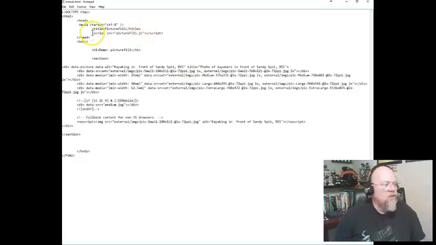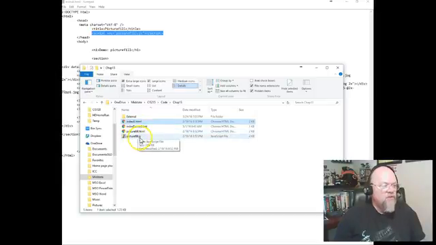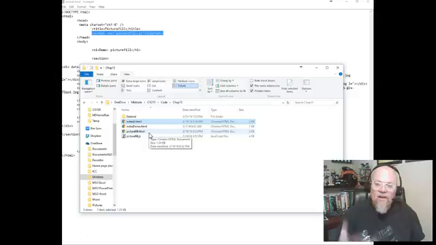So if you include this line inside of your header tag, and then you also include this picturefill.js file in your particular item.